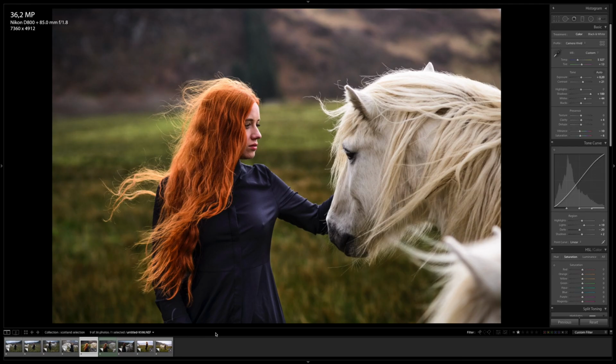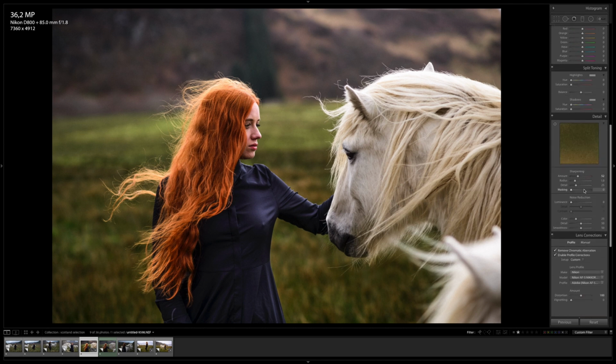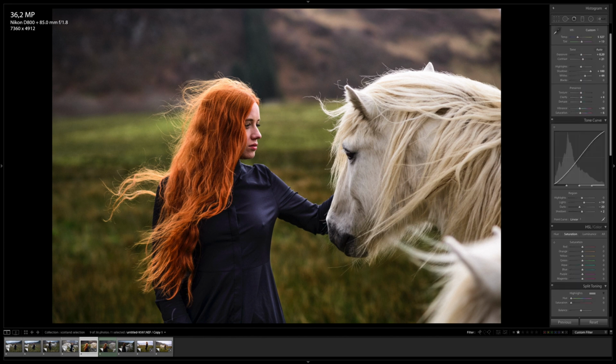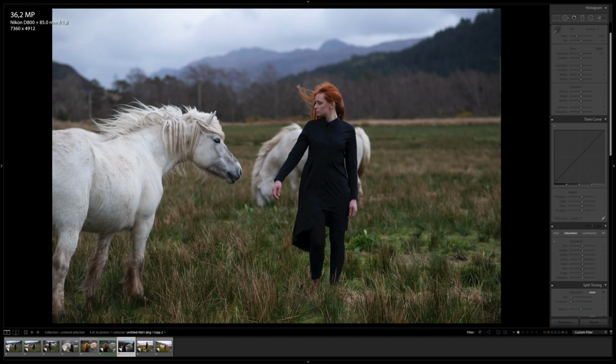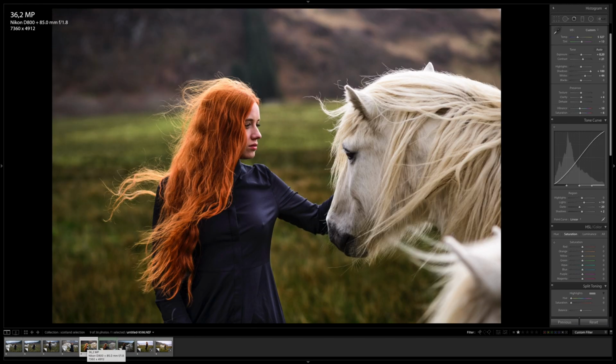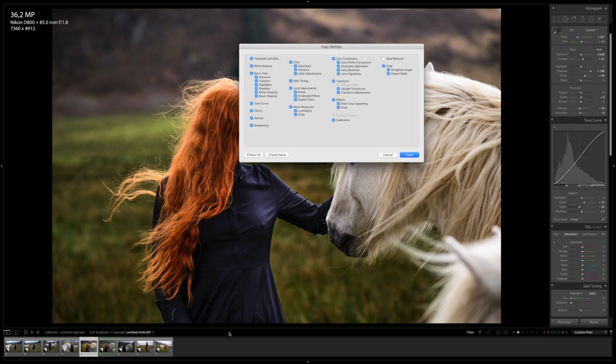And my second reason is the copy and paste. So here I have my image, I'm happy with it, I've done all my editing, I've added some grain, I added the lens correction, added some sharpening, and now what I want to do is have the exact same settings for every single photo that I just shot. And to do that, what I need to do is copy and paste the settings. So I can right-click and go on Develop Settings and click Copy Settings. Or to do it quickly, just Command C.